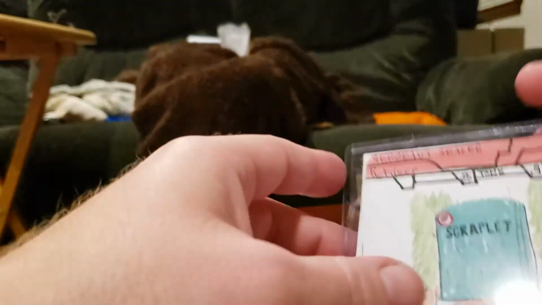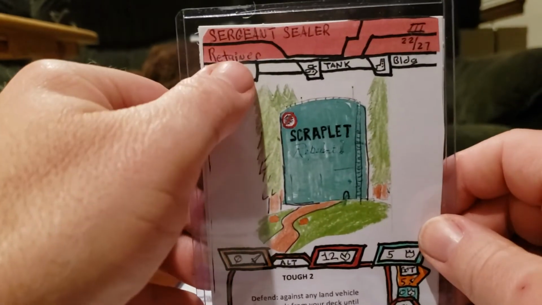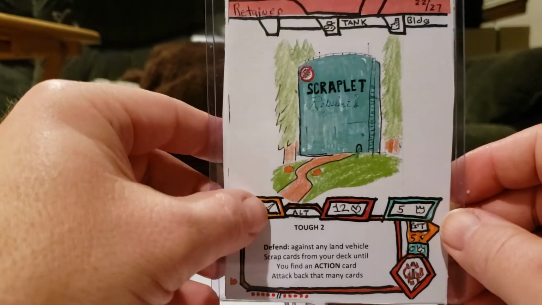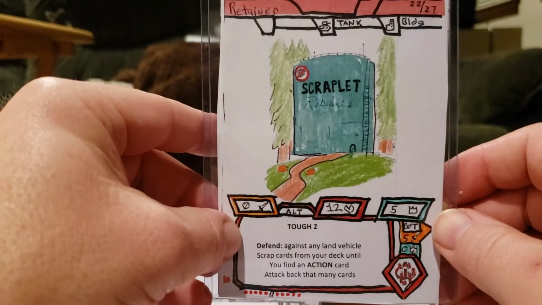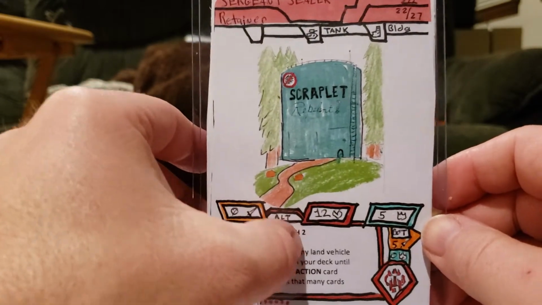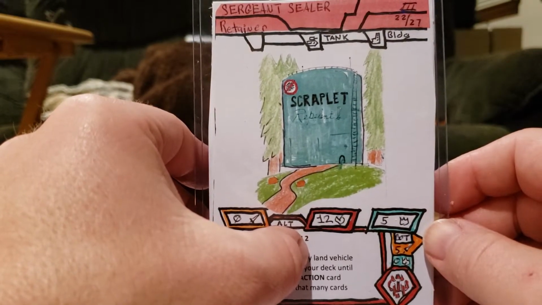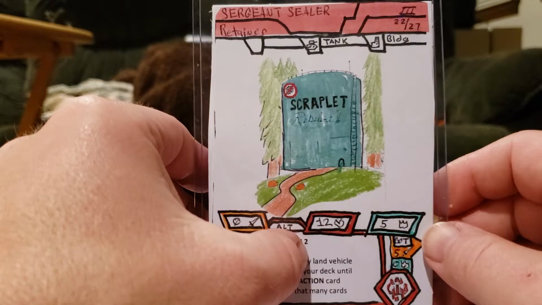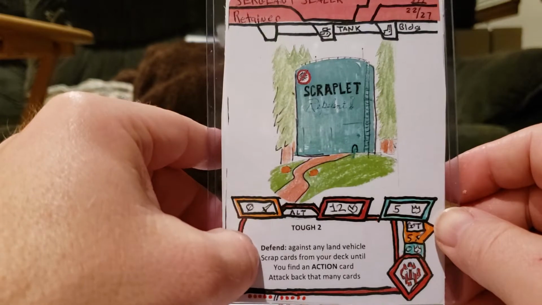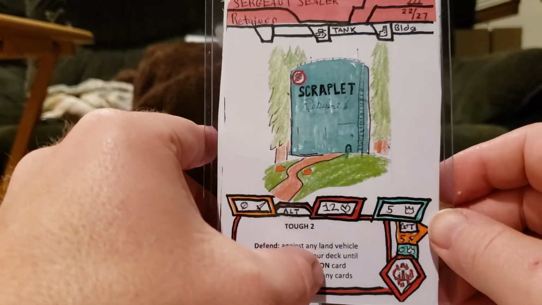I don't want to be here for another hour. Here is Sergeant Sealer. He is a retainer. He retains water. He has tough 2 in alt mode. If you're defending against any land vehicle, which means car or truck or tank or motorcycle, land vehicle, scrap cards from your deck until you find an action card. Attack back that many cards.